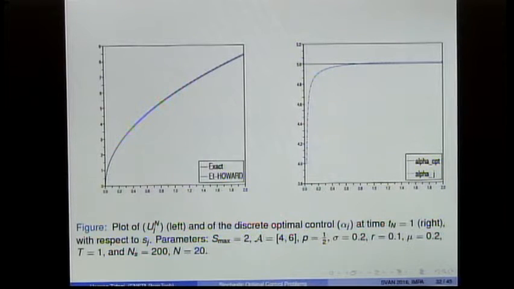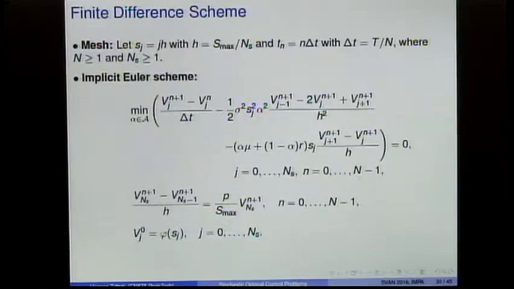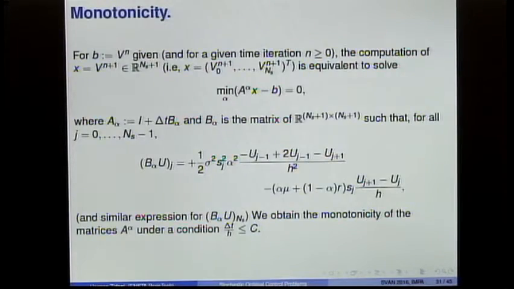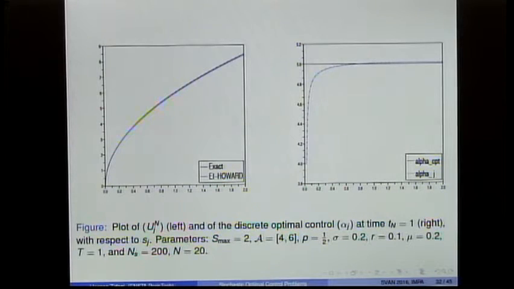Okay. So just the result, I will come back to it. This is just to show you we have a situation where we have an exact solution. This is why I chose this utility function, because Merton's portfolio problem has been studied for many payoff functions, and one of them is this utility function. We know the exact solution. So we draw the exact solution in black, and in blue you can see that Howard is doing fine. And you can also get the optimal policy.